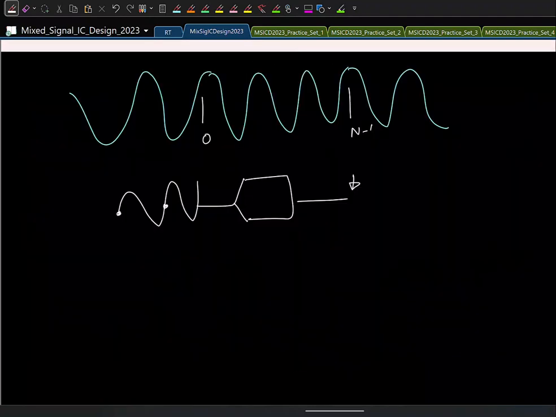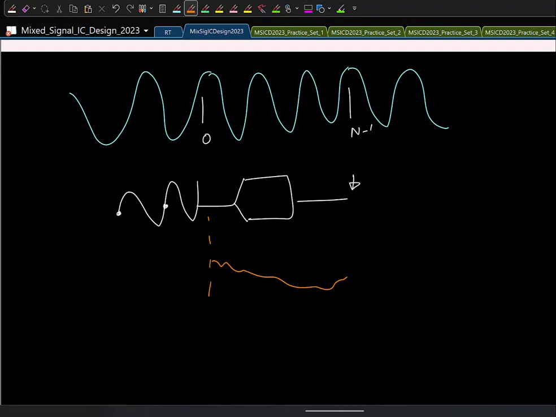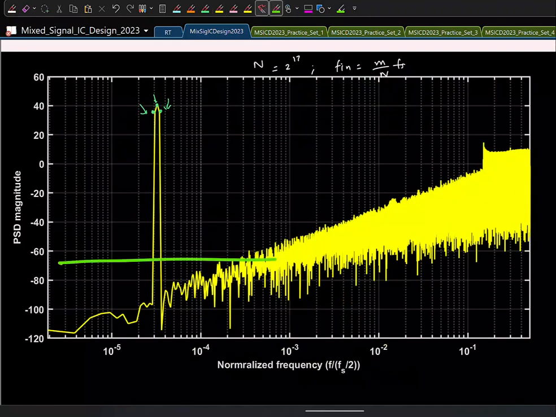What will happen is this. Ideally, I expect my quantization noise to also be periodic, but in this case, let's say it will do something like this from 0 to N minus 1 samples, and then when we try to repeat it, we'll have a huge jump here. This huge jump can be thought of as adding an impulse error. If you have an impulse as an error signal, in the time domain it's an impulse, and in the frequency domain it will be flat. So you will end up with some flat noise like this, and you will not be able to see the noise shaping. That is why in noise shaping ADCs, even though you make sure your signal falls on a bin properly, you have to take the Hann window.